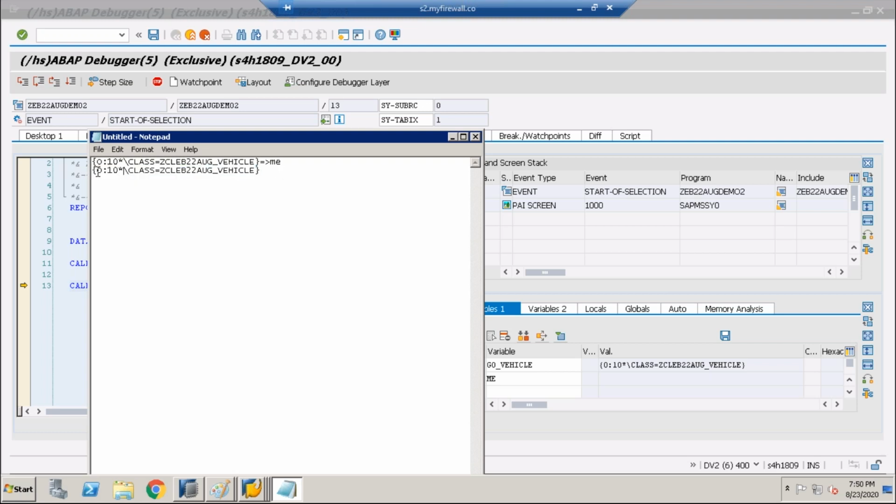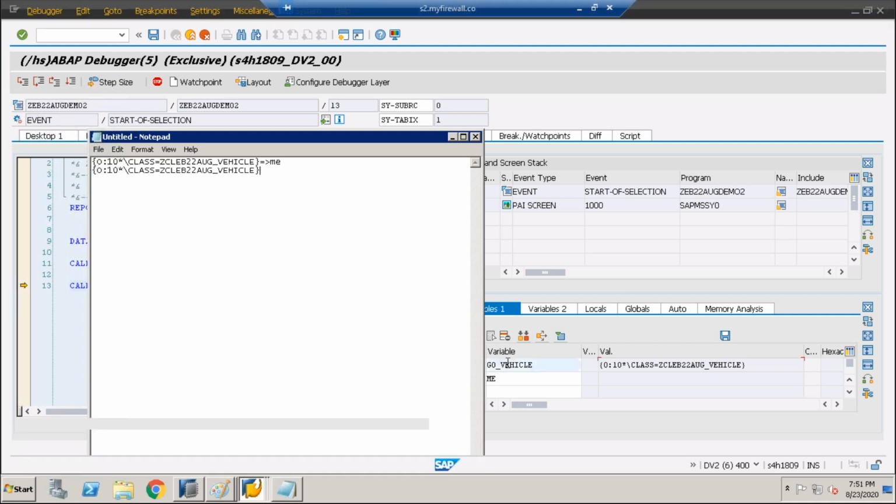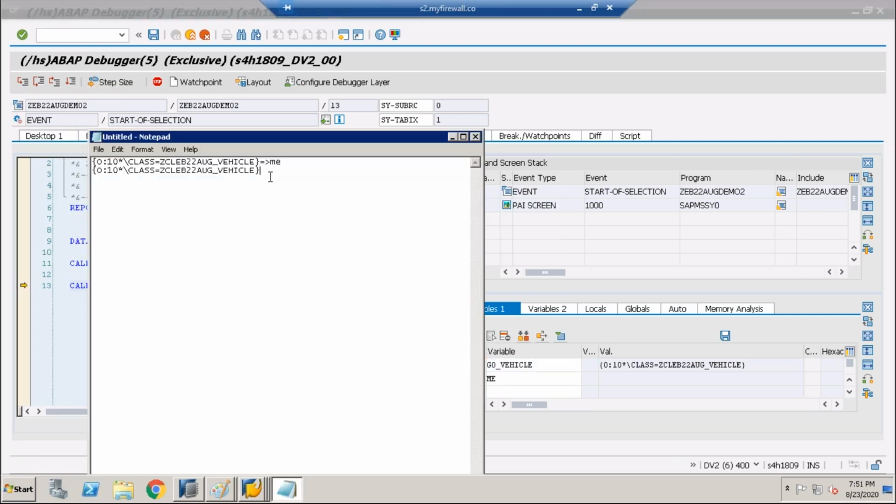It is always inside curly braces, whether it is JavaScript or Java or whatever programming language. If something is inside the curly braces, that means that is the object. Whatever object you have over here, the same object was assigned to me. So me refers every time to the current object.